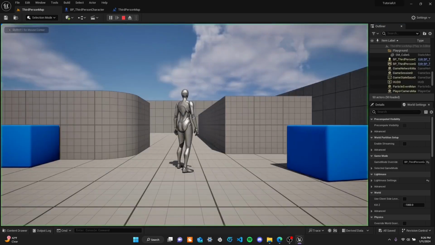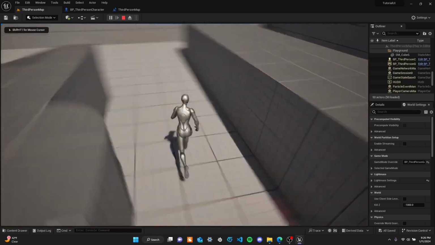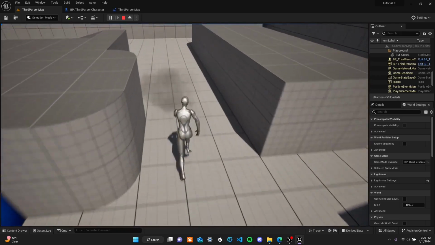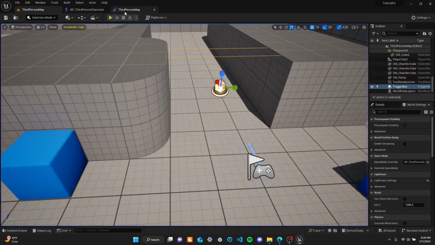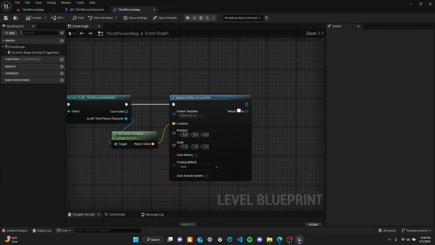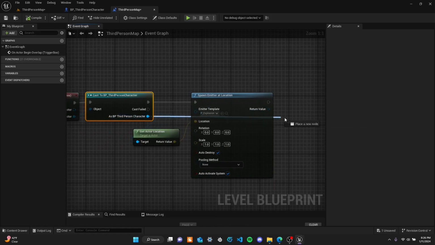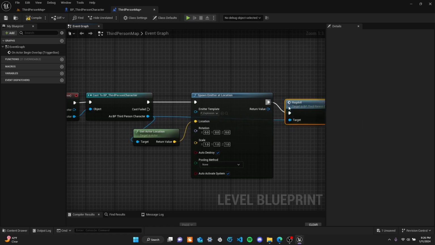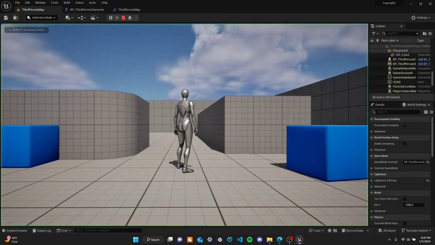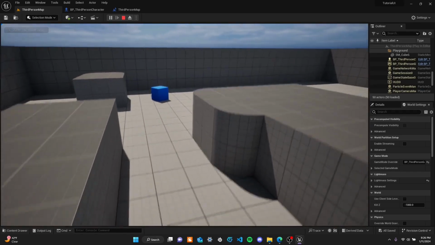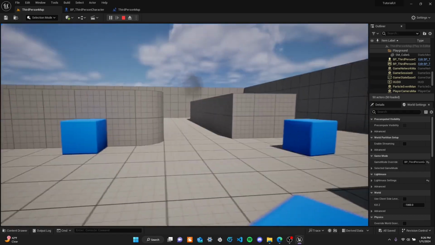in the level. Okay, so when I walk through it, you can see the emitter is working, but my ragdoll is not going anywhere. That's because I didn't actually set this custom event. So off of as BP third person character, we're going to say ragdoll and put it back in here. And now our player should go through the ground because his physics are not working properly. Inside the ground. There you go.